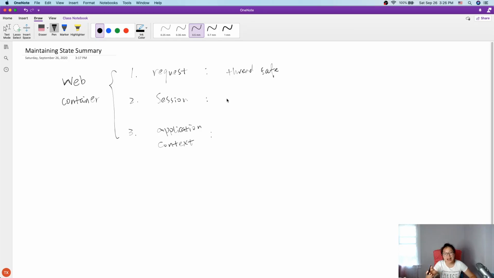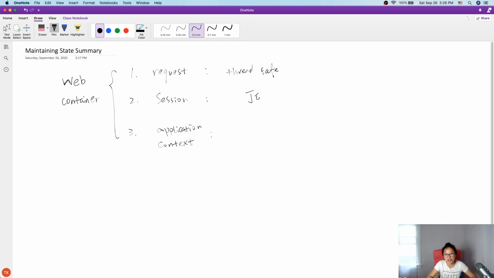The session scope in the web container is maintained through HttpSession. When you put some attribute in HttpSession using session.setAttribute, the web container will start maintaining the session scope. What the web container does is, first it will create a session in Tomcat.